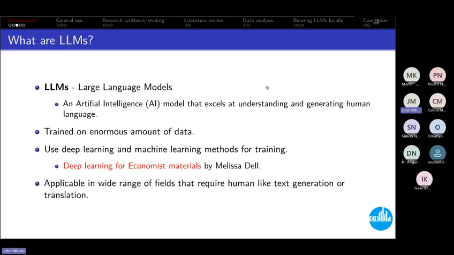So what are LLMs? These are large language models. They are a type of artificial intelligence model. And the core thing is that they are very good at understanding and generating human-like language. So they are largely text models, but of course, we have seen developments where models can understand pictures or images, videos, and audio. Those models are there. But for today, we'll be more focused on large language models that focus on text.